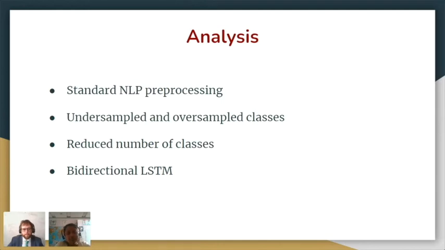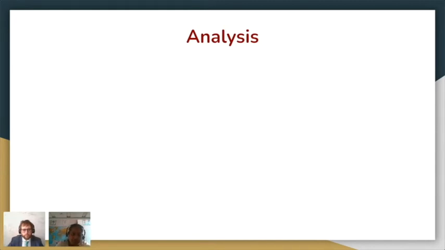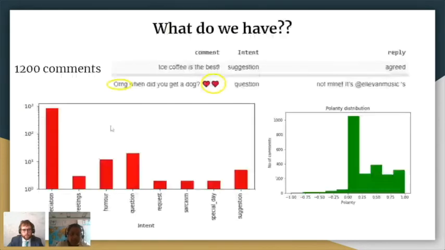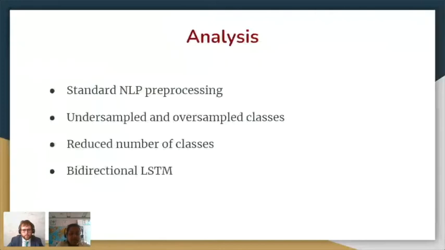So once we do such pre-processing on the data set, we undersample some of the classes like appreciation, if you go back here, which has the maximum number of comments, and oversample some of the classes like request and greetings, which do not have many samples. Once we do that, we also combine some of the classes together because this is an MVP, and we reduce the number of classes from 8 to about 3, and then we apply the algorithm on that. This sort of pipeline is pretty standard when you're dealing with an NLP-based problem.